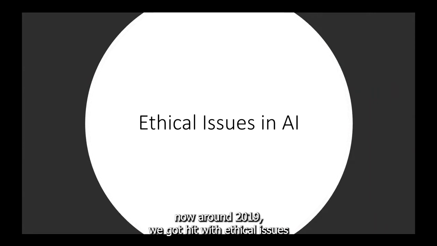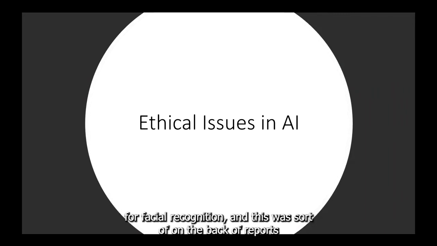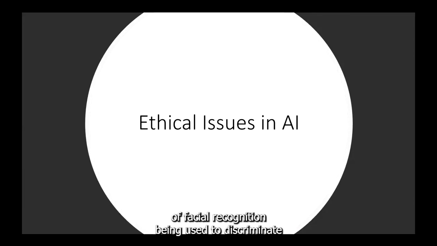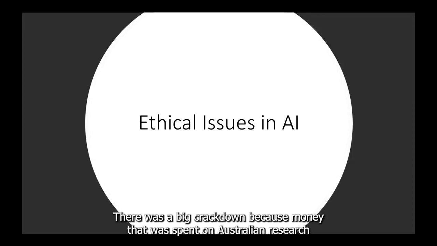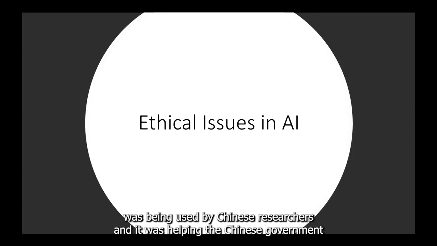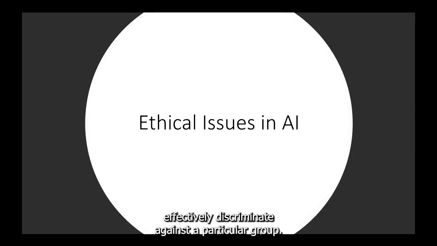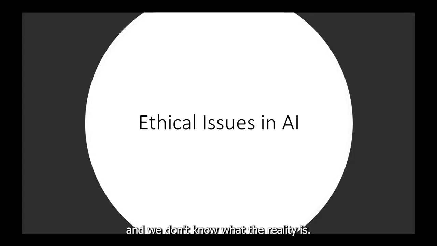Now, around 2019, we got hit with ethical issues for face recognition. This was on the back of reports of face recognition being used to discriminate against people in China. I don't know what the situation was there, but there was a big crackdown because money spent on Australian research was being used by Chinese researchers, and it was helping the Chinese government effectively discriminate against a particular group. At least that was what the ABC was saying, and we don't know what the reality is.